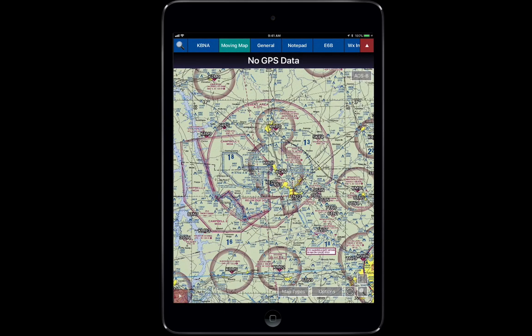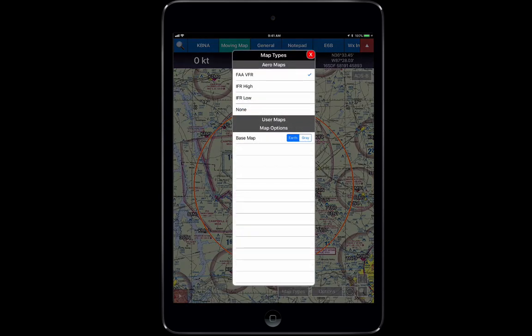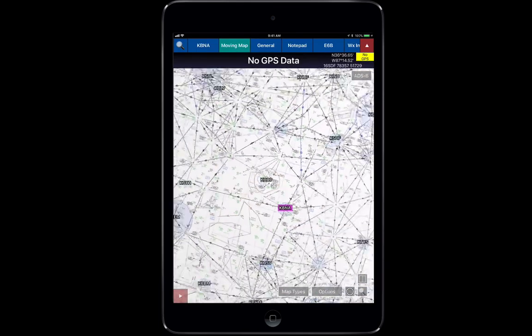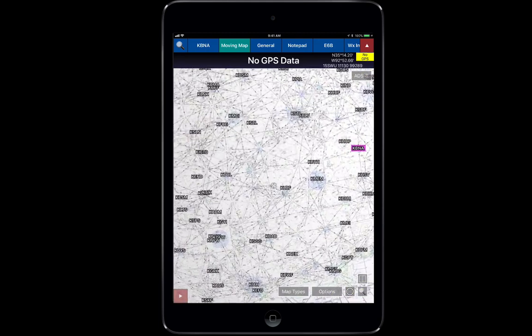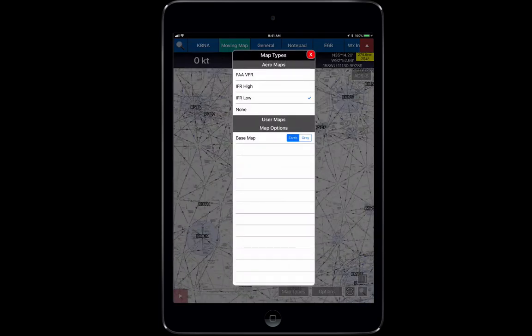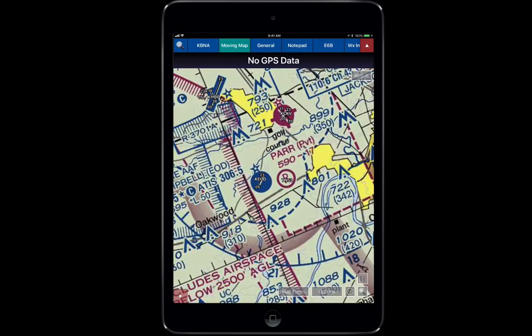Finally, at the bottom, our last tab is map types, and this is the different type of map that you'd like to see. So if you want to switch from a VFR to your IFR low, your enroute charts, then you can do that. Also, you have the ability to load up maps, which we'll show you in a different video, and under user maps, you'll see those user maps there for anything that you would like to have a custom map made in a tile. So the last few features deal directly with the map and are really great and really easy to use, and they're the long touch and the short touch.